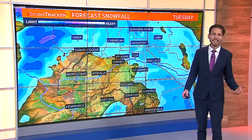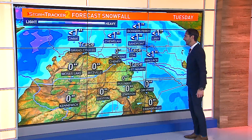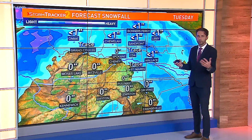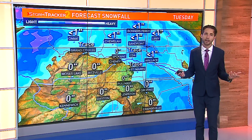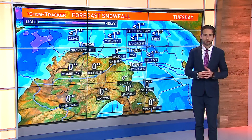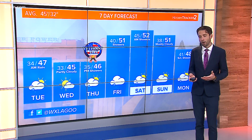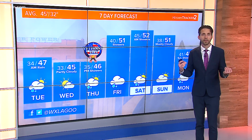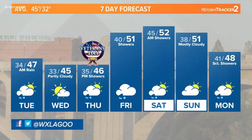So all said and done, snow stays north, stays pretty far to the north. 0 in Spokane. It could be possible that outside of downtown and Coeur d'Alene, you see a little bit of snow. But for the most part, it's those higher elevations and pretty far off to the north. When it comes to this afternoon, though, temperatures will warm enough that anything that falls below, say, 3,500 feet, if you live below 3,500 feet, it's all going to melt. We're just too warm. We'll be up in the mid-40s here in Spokane.